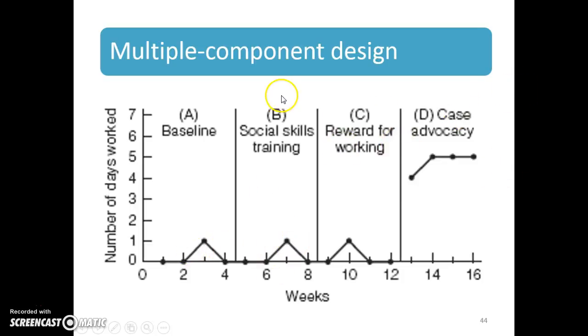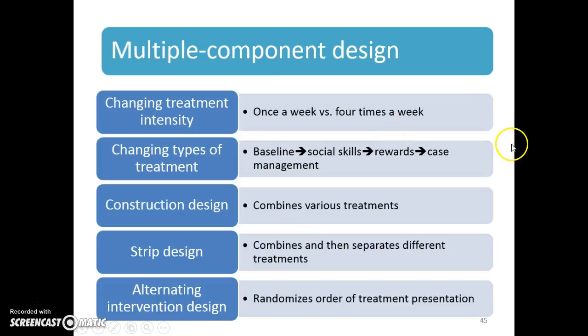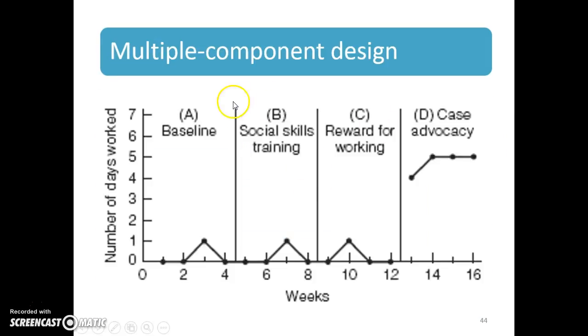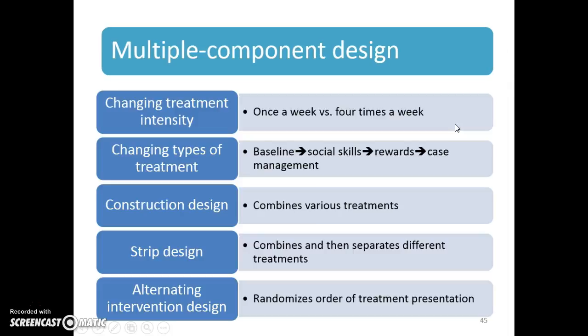In this chart, you see that intervention B and intervention C don't seem to make much of a difference, but intervention D clearly showed at least a visual, significant difference from baseline and from the prior 2 interventions. So you might use this to change up treatment intensity. So maybe this is once a week, twice a week, 3 times a week until you see a difference, right?